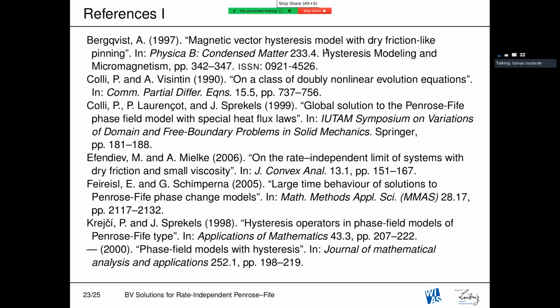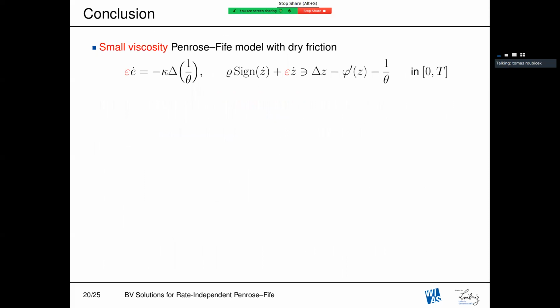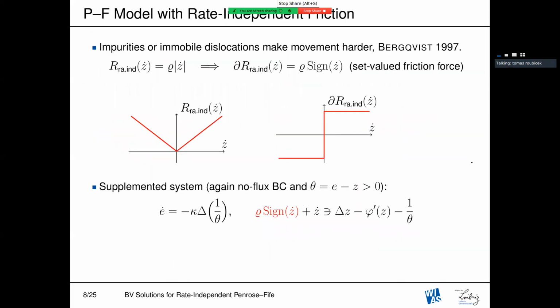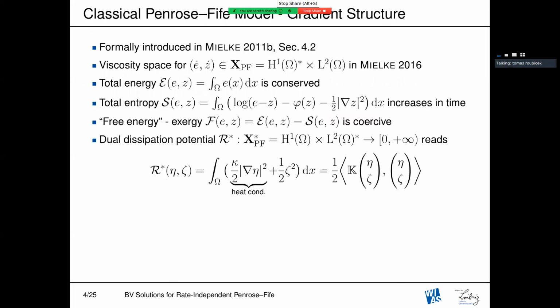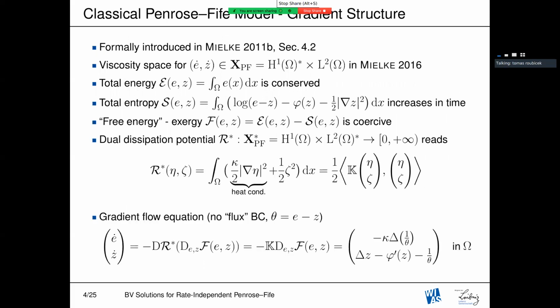May I ask a question? Tomáš, go on. At the beginning, you wrote that free energy is a difference of energy and entropy, maybe slide 4. Yes, exactly, it's a difference of energy and entropy. It's very exotic for me because if nothing else, energy is in joule and entropy is joule per Kelvin.